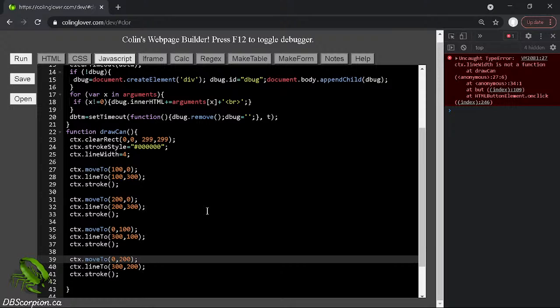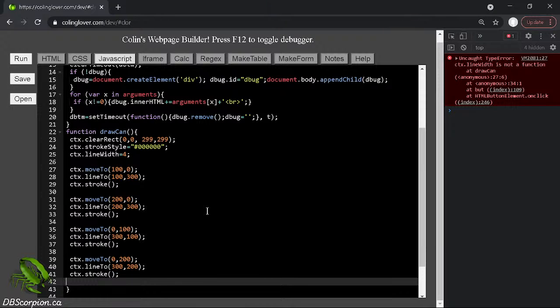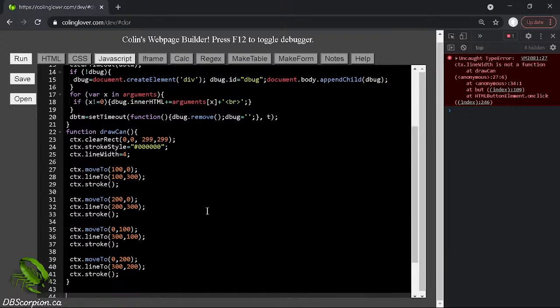So every time we call that, it'll erase and draw the grid. I actually don't think we need to erase as much in tic-tac-toe because it's an additive game. Not much comes back out of it, but you need to know how to do the functions anyway if you're making your own game.